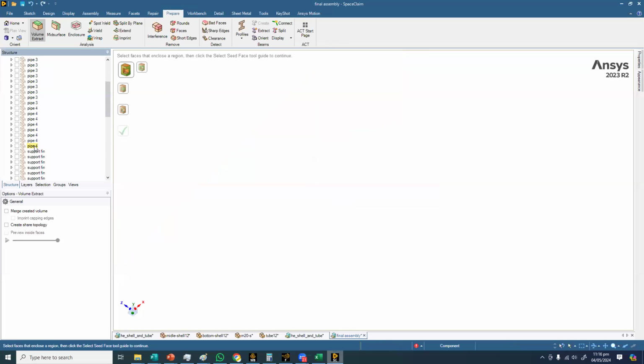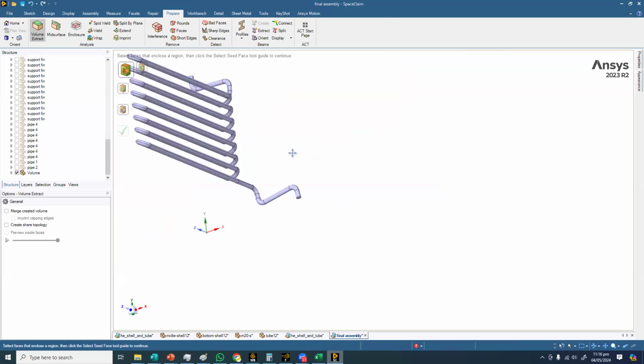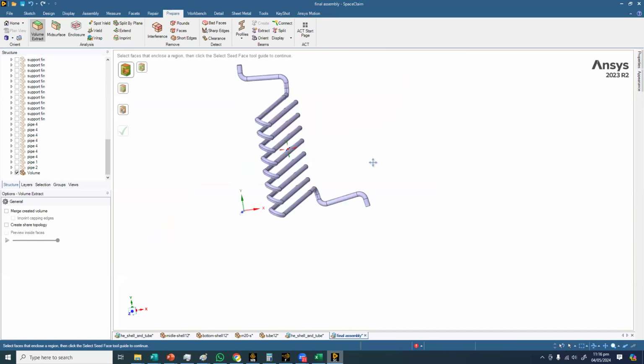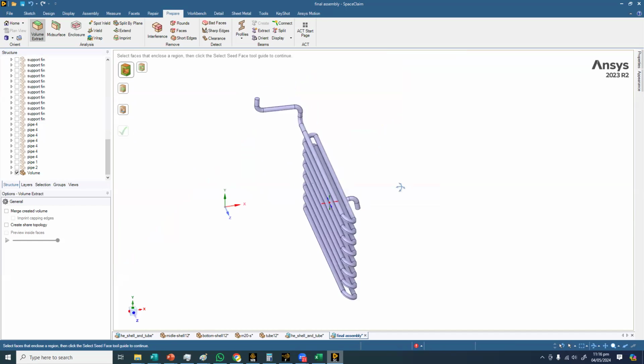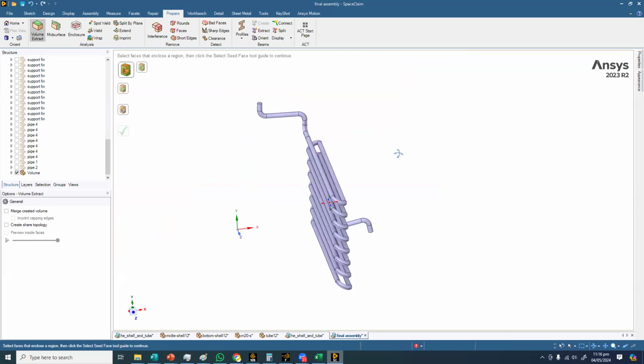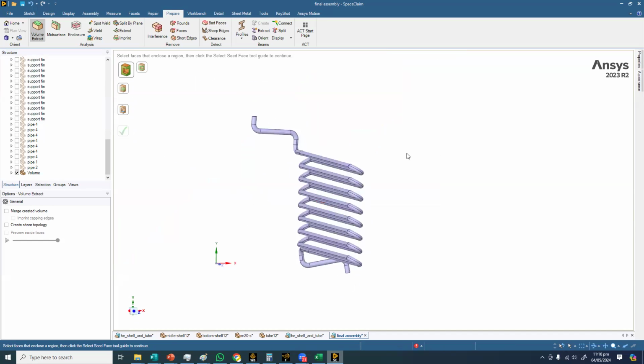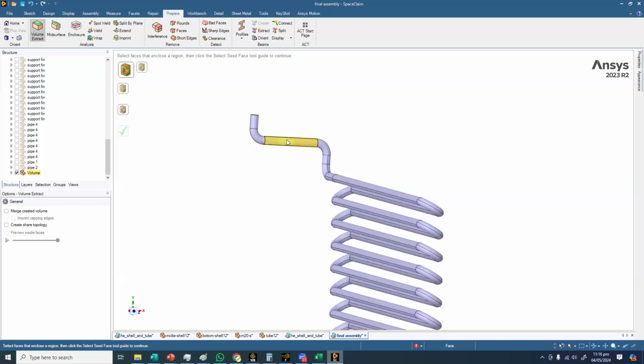So you can see that we have just got the fluid volume, this one. So this is the procedure that we can use in the SpaceClaim. We just need this fluid volume, and definitely we have to create an external volume that will be simulating the air, and inside this maybe there are some liquids.